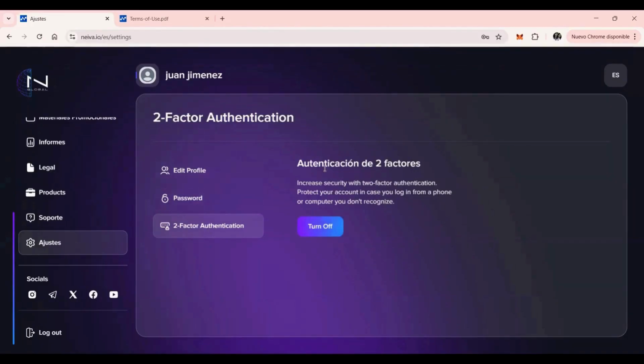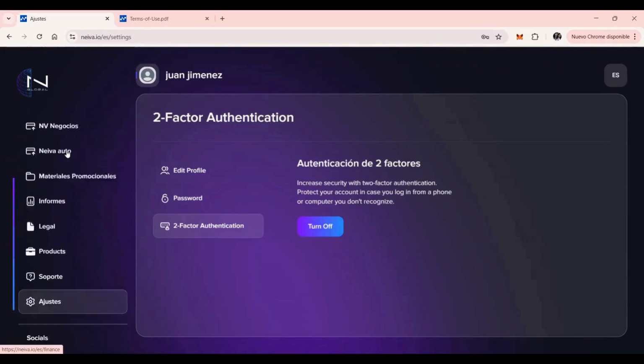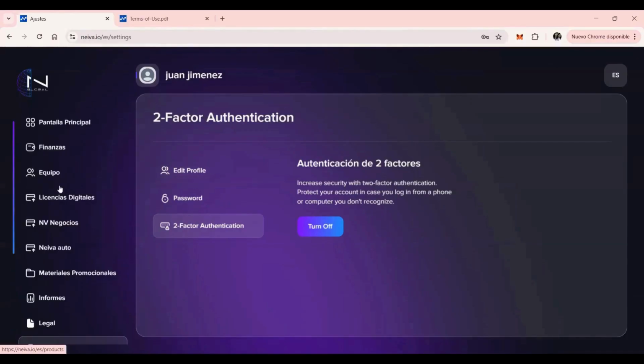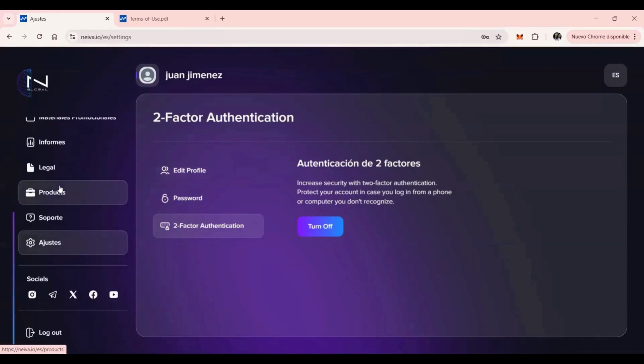Okay, I'm going to switch to another profile to explain how to activate the second factor of authentication. Ready? It would be the last thing we need to cover here in the back office. Remember that activating the second factor of authentication in back offices and everywhere is super important. I mean, we're talking about having investments here, profits, withdrawals, personal information, everything. So it can also be susceptible to someone else accessing and doing things that could affect us. So yes, it's very important to take care of our security. And the fact that the back office has the option for a second factor of authentication seems super great to me.